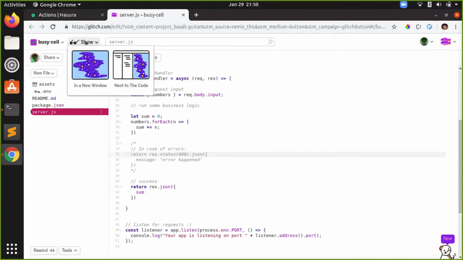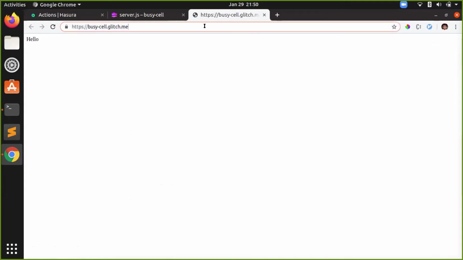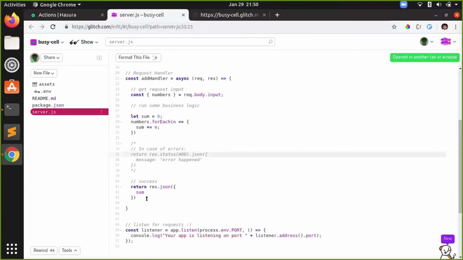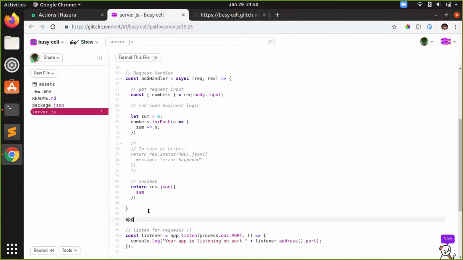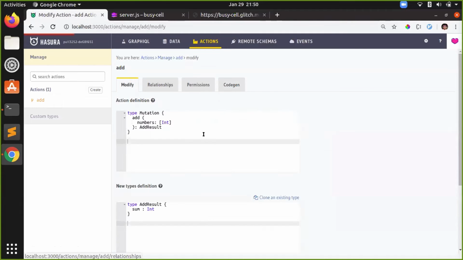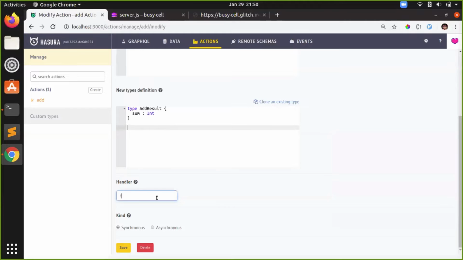Loading, yeah. I will just get the URL of this server, which is this. Also, I have to add an extra route here, a post route. We call it add, and the handler would be addHandler, which is this, right? And then I go back to my action, and I change my handler to this /add.